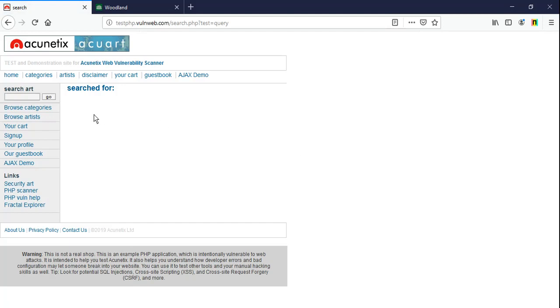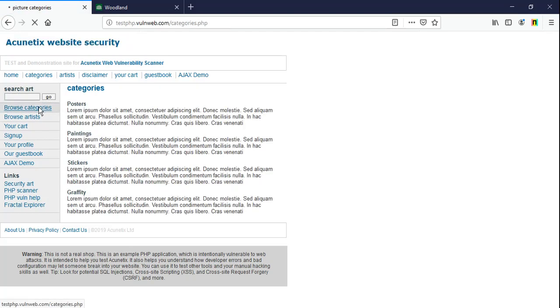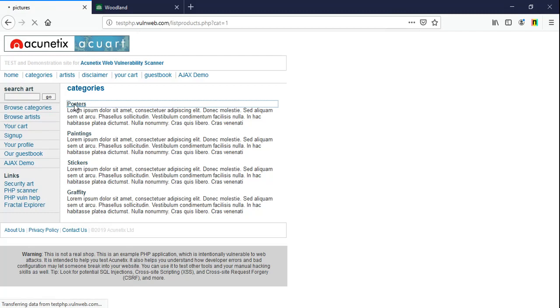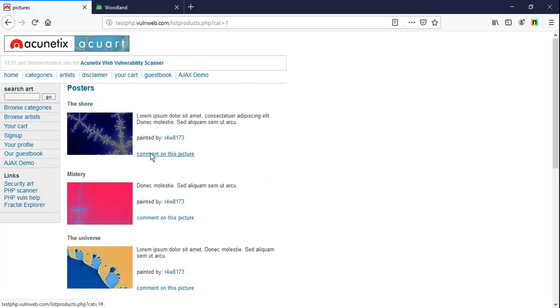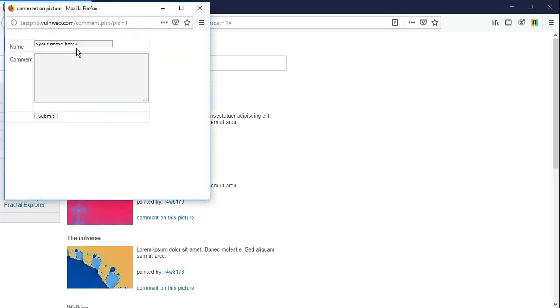Okay, now you can try this on other pages as well, like browse categories. Okay, let's go to posters and let's say comment on this picture. Now here you will find two boxes. Okay, so we are not sure about which one is vulnerable, so let's type hello 1 and here let's type hello 2 and let's see which one will reflect back.